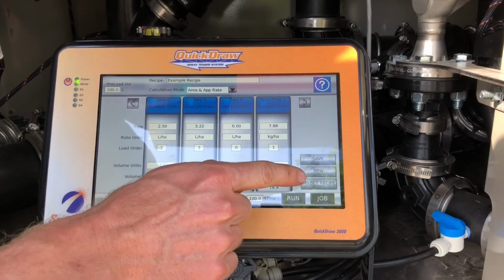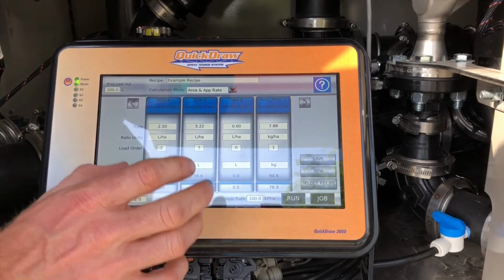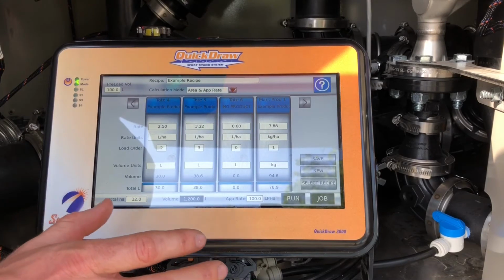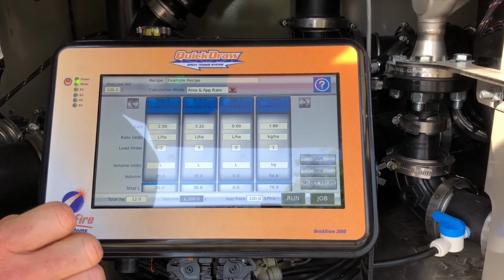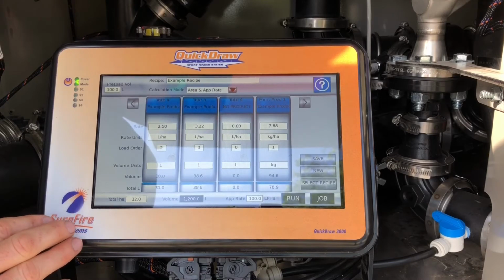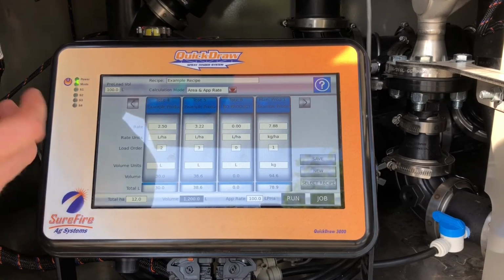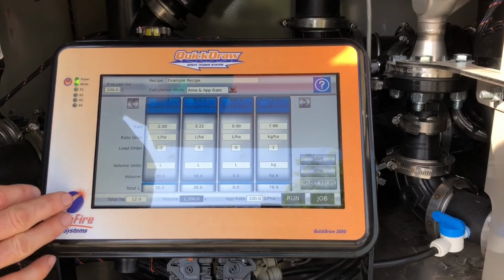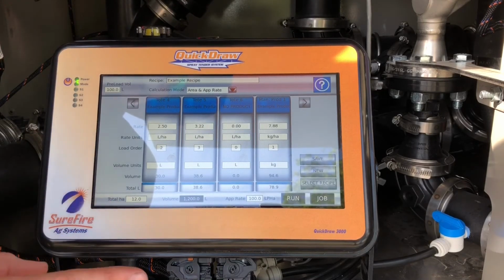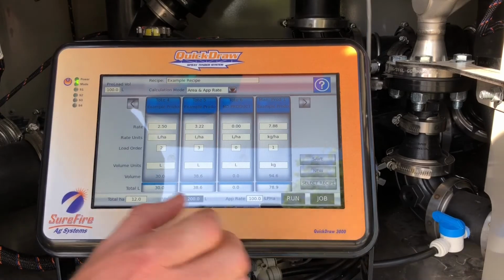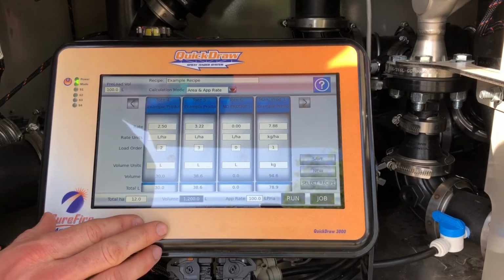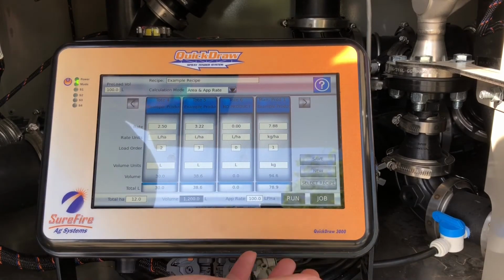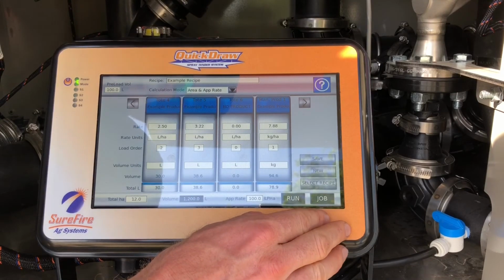You have your save and new and select recipe buttons over here, which allow you to save recipes, and then you can go in from that screen and select a new recipe and make modifications and save it. All of this is capable to be done on the iPad as well, so the iPad is mirroring this display. You can start and stop the batch from the iPad as well, which is really handy. So I will go through that a little bit later and show you how that works, but very simple and very similar to the actual screen that we're looking at here.